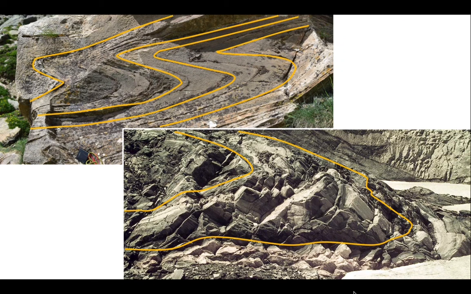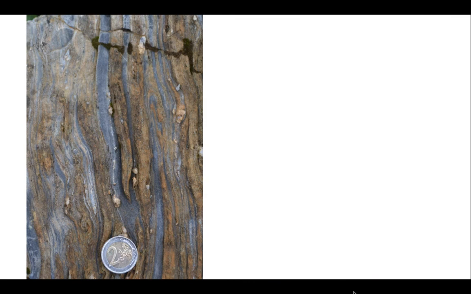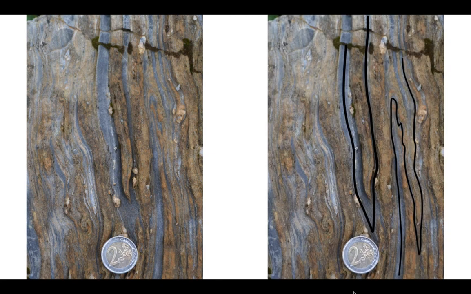So the hinge areas are greatly thickened compared to the limbs that are thin and attenuating. So similar folding is the folding style within these sheared and deformed rocks. And some of this deformation gets pretty intense. This looks like it's maybe just a set of alternating grey limestone layers or marble layers within a siltstone, but actually if you trace the layering out, you can see isoclinal folding. So really intense deformation when we get into the internal parts of the Alps.